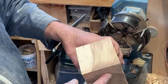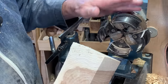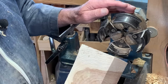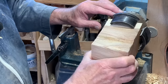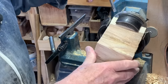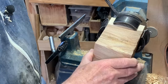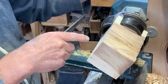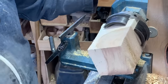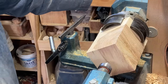So this is more or less square, not particularly good. I've got some jaws which will open that wide. These are large sharp jaws on a Vicmark 100 chuck. So it's gripping pretty well most of the way around, so still going to bring that up just for security.